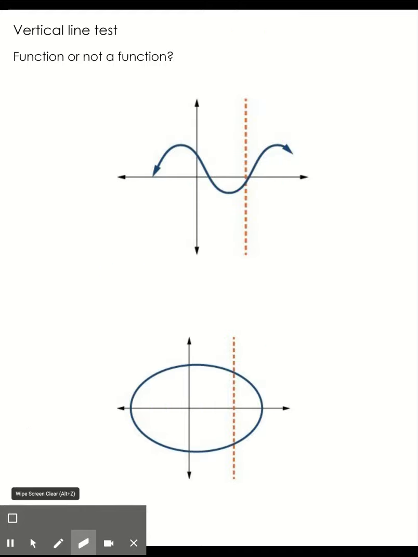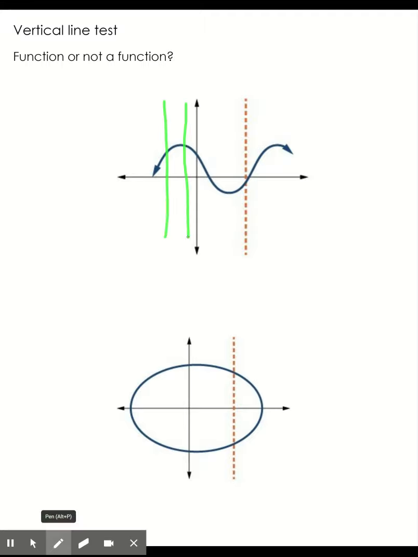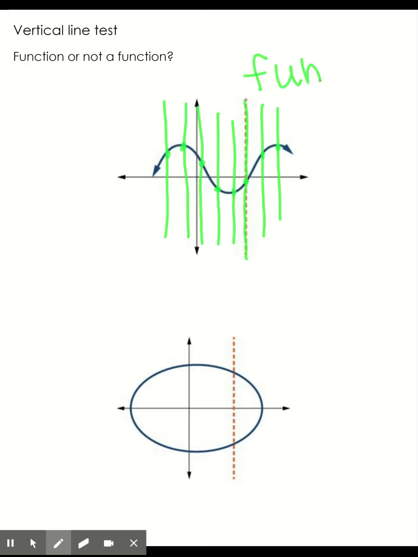Let's delete all that. And here we go. Vertical line test. All you do is draw lines vertically on any graph. Okay. And this dotted line's already done for me. Okay. If it's a true function, it can only intersect the vertical line that you created once. So this one's fine because you can see that through all my vertical lines, there's only one intersection point. So this one is a function.